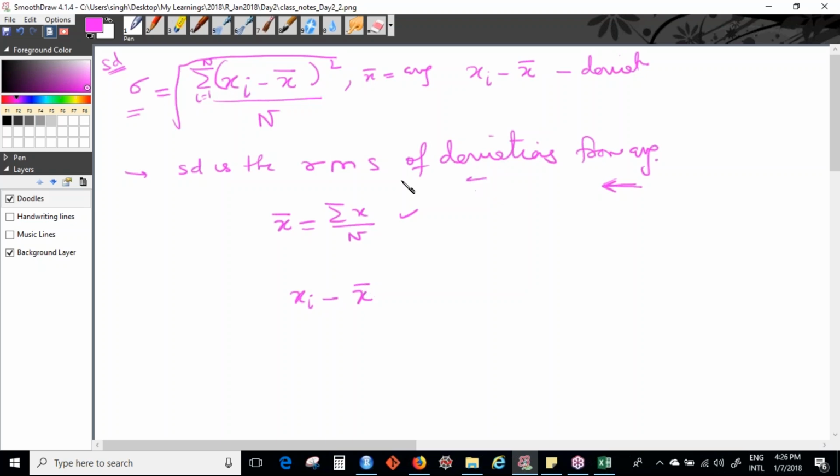After that you move ahead. Root mean square, so then square, that means you have to square it. Then mean, that means you take the mean. And then the root, so you take the square root. This is your standard deviation, and of course you will have a sigma here. So you got the mathematical definition if you remember the English definition, which is very easy to remember: root mean square of deviations from average.